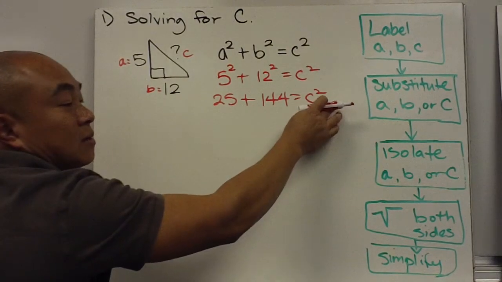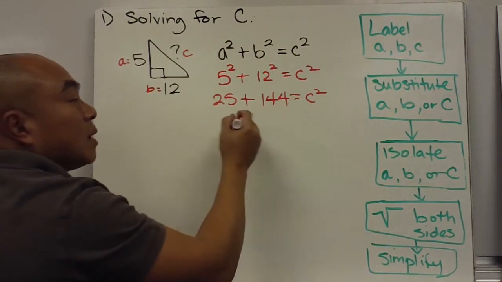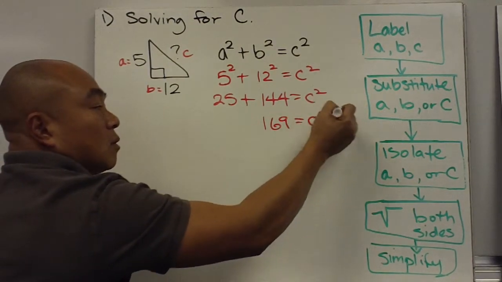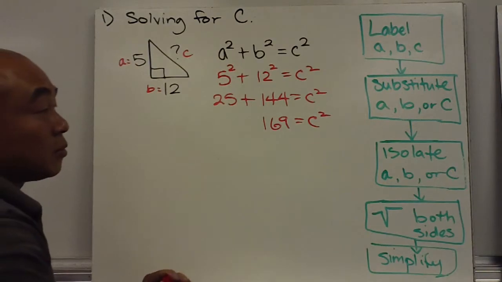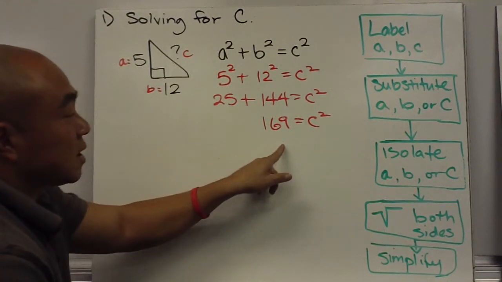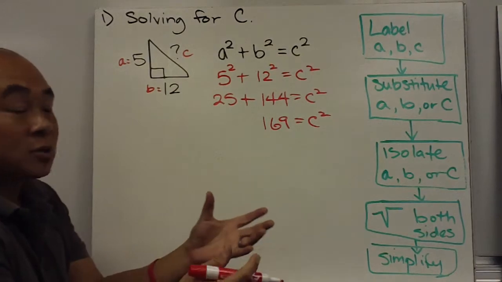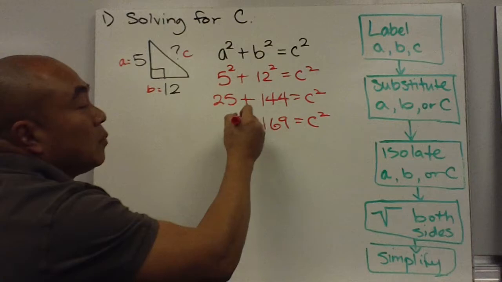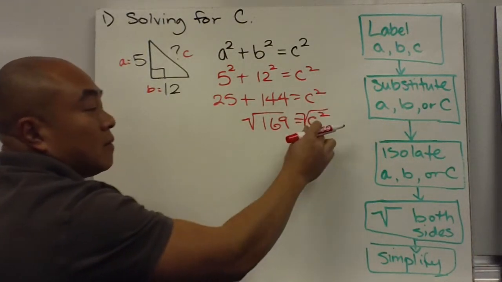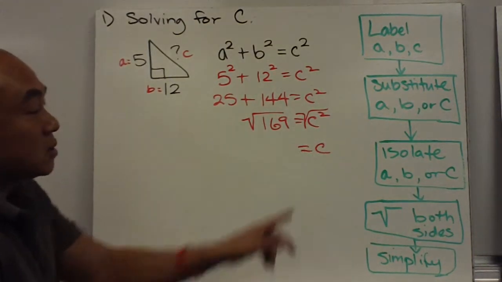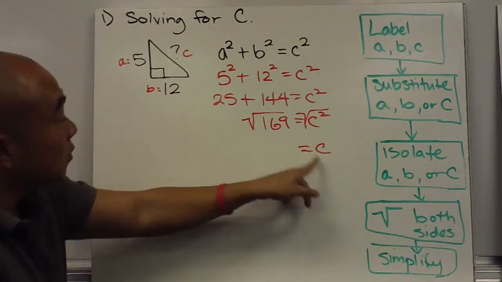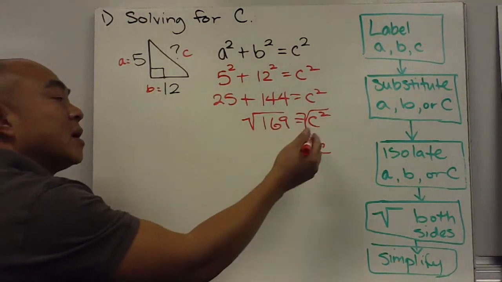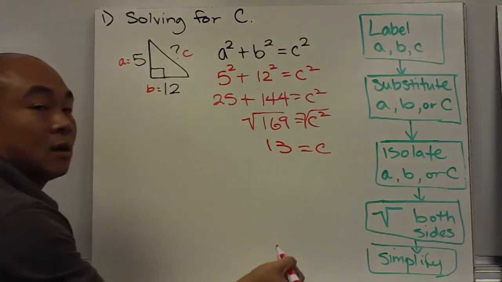So now we've substituted. Now we're going to solve. And when we solve, that becomes 169, which isolated our variable. So notice that c squared is equal to 169. Now, this is the really tricky part. We're going to find the square roots for both of them, because when we find the square roots for both of them, that gives me c. Because the square root of c to the second power is c, which is what we're looking for, and we need to square root this. So the square root of 169 is going to give us 13. And that's it.